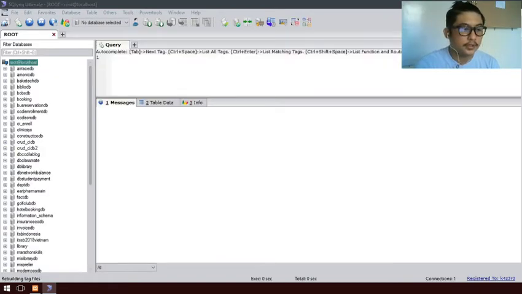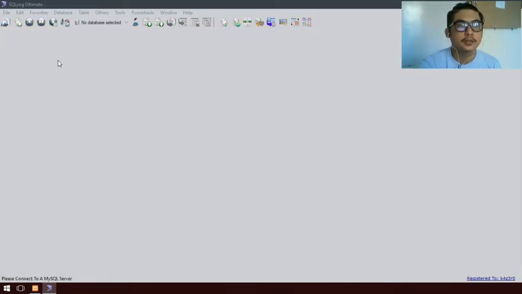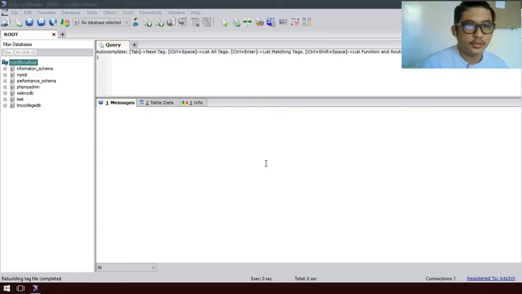In this particular window of SqlYog, you will be seeing a list of databases available in my list. For now, let's focus on creating or establishing a new database. I have now referred the connection, so you are now seeing the list of databases available in my MySQL database RDBMS.